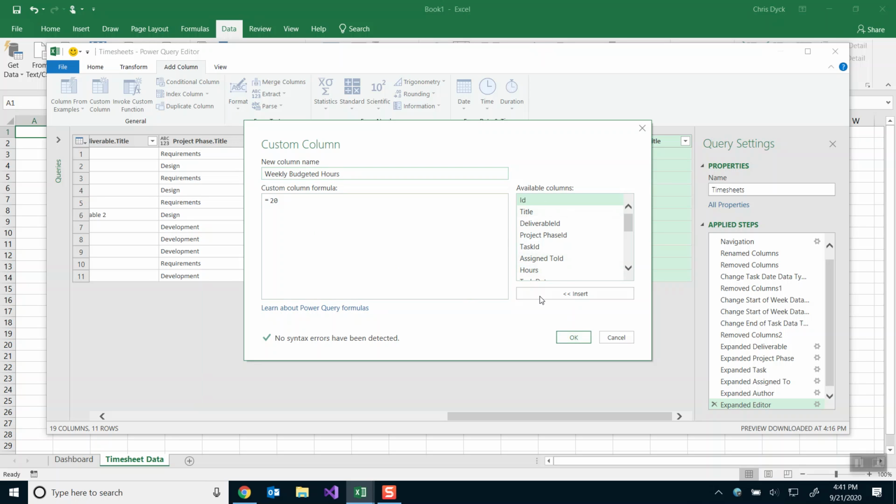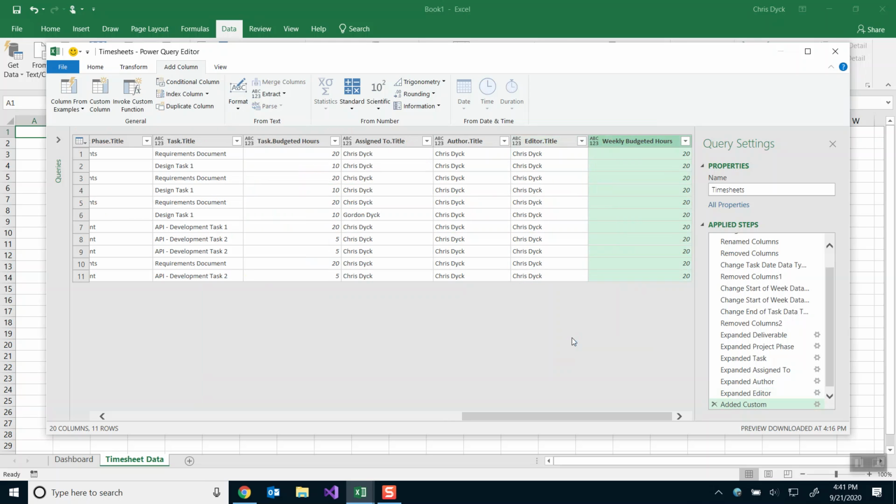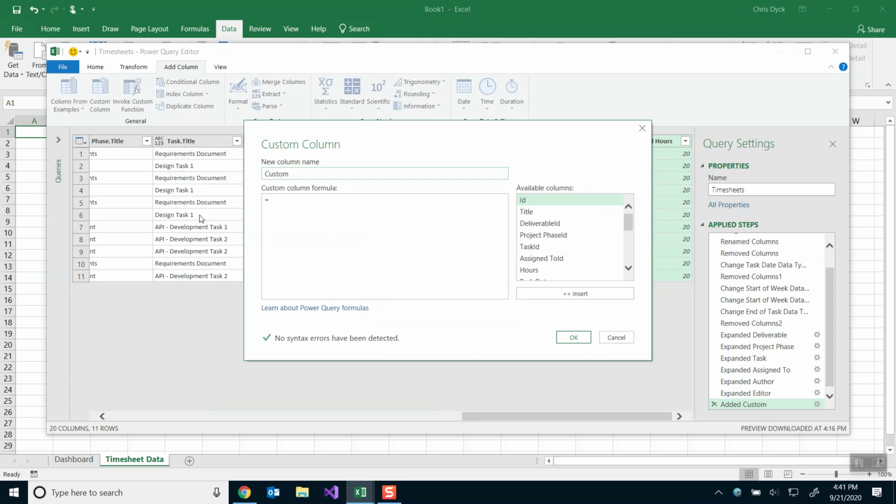So that means we're not using any of these available columns to do any calculations. We'll do something like that later on. Okay, and I think what I'm going to do now as well is add one more column that will be for the cost of the task. All right, and that will mean that we'll have a calculation. We'll call it cost.